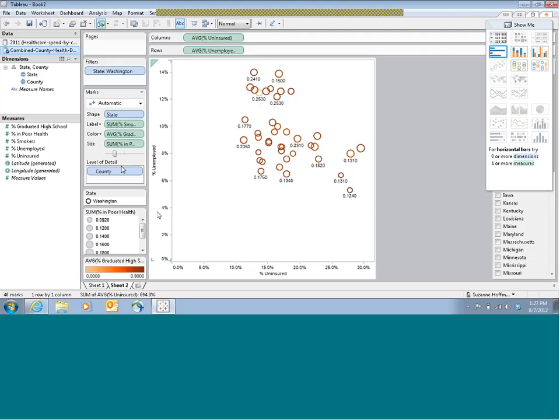So lastly, I mentioned that in this demo I would show you three things. We connected to data, we visualized data, and now we're going to share it. I'd like to share this with some colleagues who also live here in Seattle, who might find this interesting. I'm going to go up to Server, and this is the second product that Suzanne mentioned in our architecture.